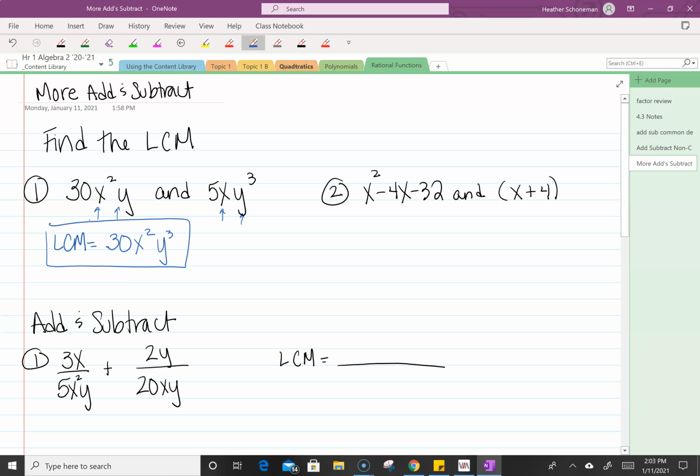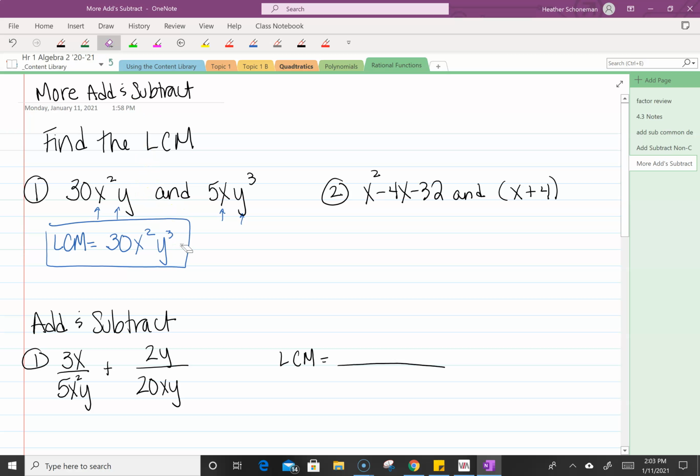That is our least common multiple. If they both have a variable, you take which one has the most. So if one has 1 and one has 4, you take 4. If one has 3 and one has 2, you take 3. So you take the most. But everything needs to be included. So for example, if this one had a z and the other one didn't, well, this one on the left has 1 z and that has 0 z's. Well, one's more than 0, so we'd have to add the z. But we didn't have that there.